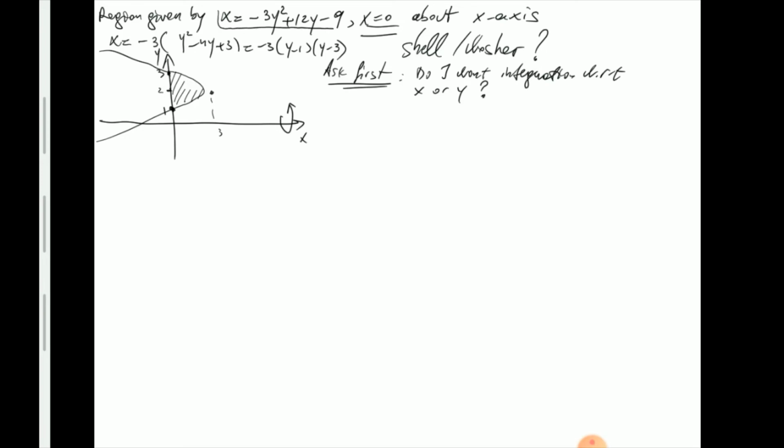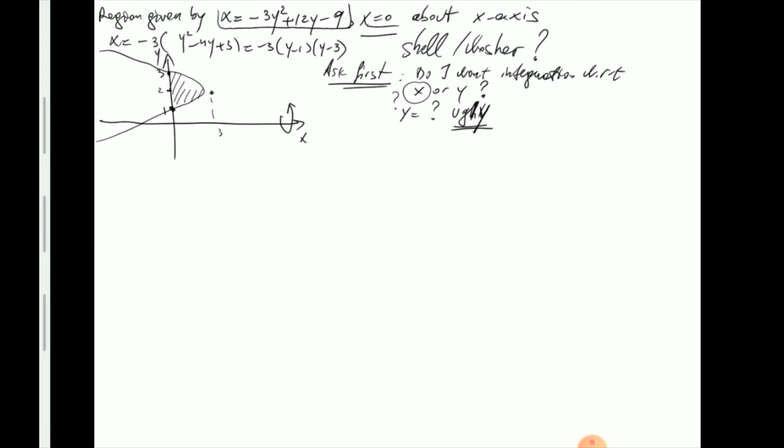And if you decide to integrate with respect to x, you will have to get y by itself. And that kind of looks ugly already, right? I mean, it's not impossible to get y by itself, but it comes from a quadratic. You're going to have a square root that depends on x. It's going to be clearly more tedious in that case. A more complicated matter, which you will see in another example at the end, is that you will have two branches with plus or minus. When you solve for y, you have to make sure which branch you're using when you set up the formula for the integral, and so on and so forth.